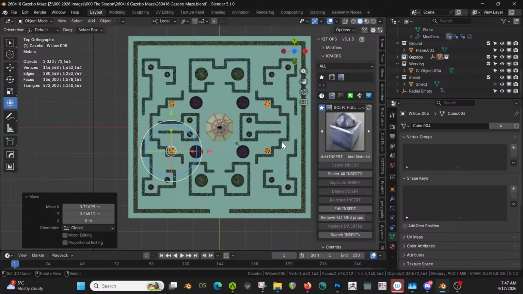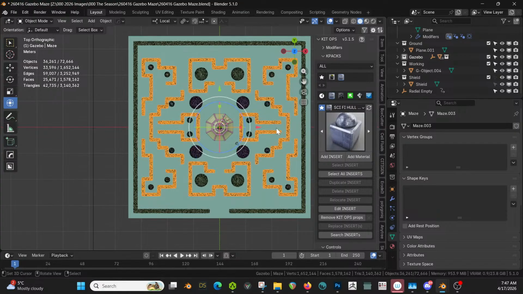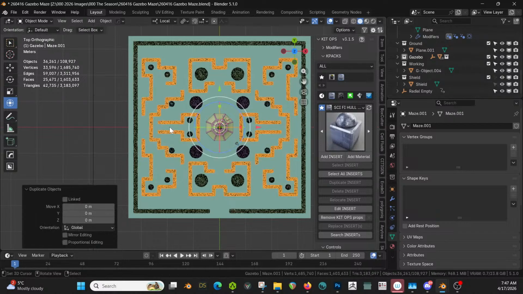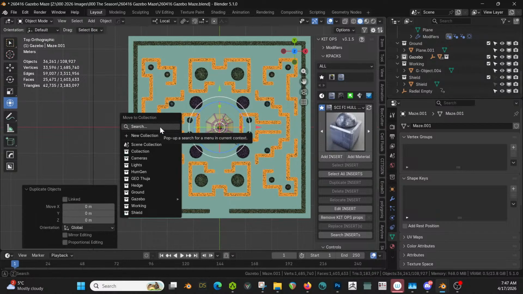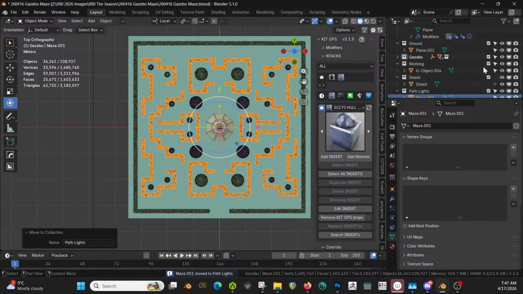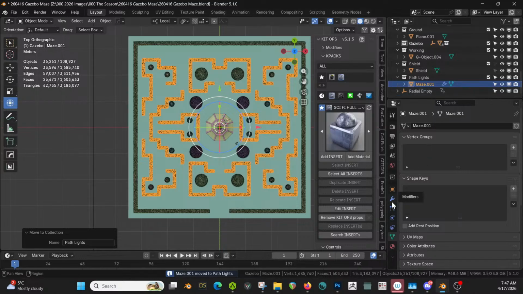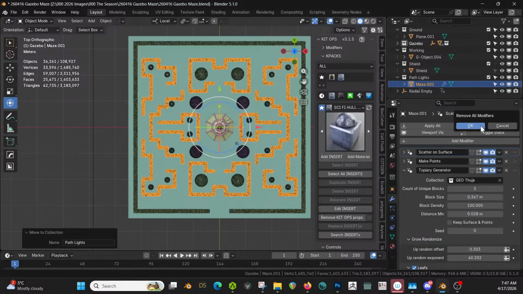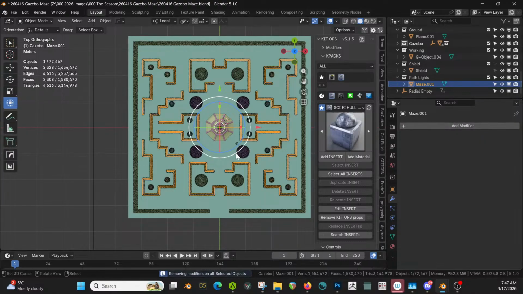So maybe, and this could be cool, let's take this object and duplicate it. New collection, path lights. And we're going to get rid of, obviously, all the modifiers on it.